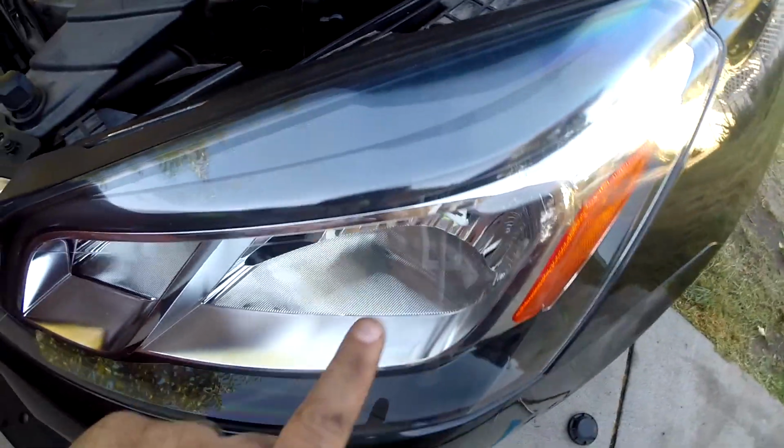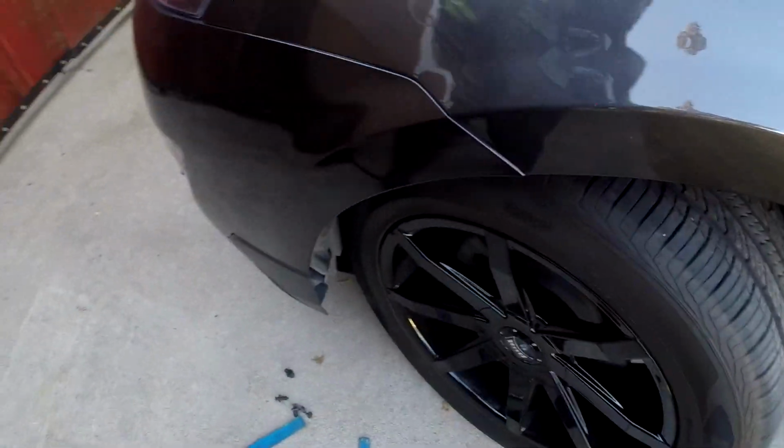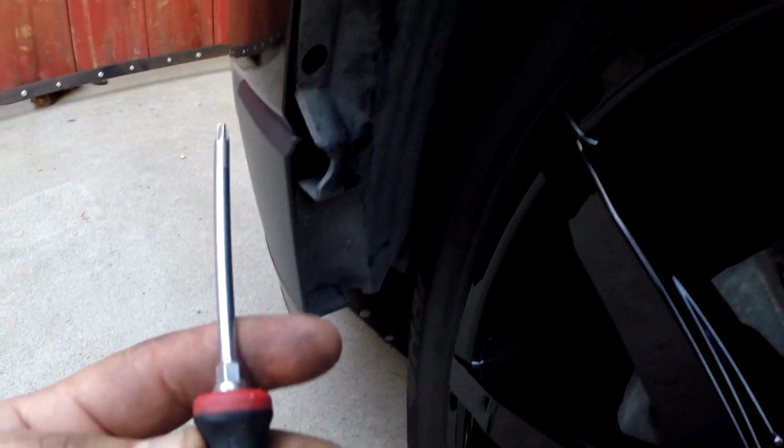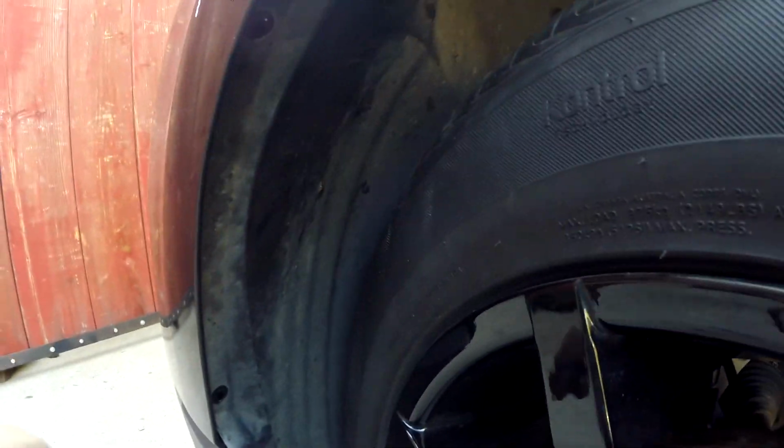The headlight is right down here, and as you guys can see, I could feel it and I can touch it, but I wouldn't be able to install it. So what I did, I took my Snap-on T20 and removed these 5 pieces, 2 Torx screws and 3 clips. The Torx screws are here, and then I removed a clip here, a clip up here, and the third clip is here, and back here. So there's 2 on here.